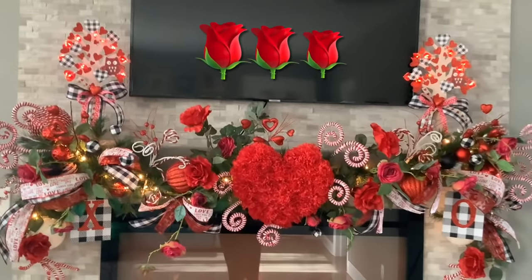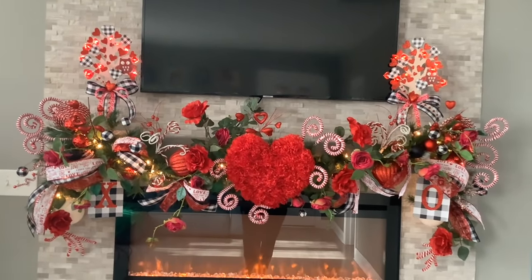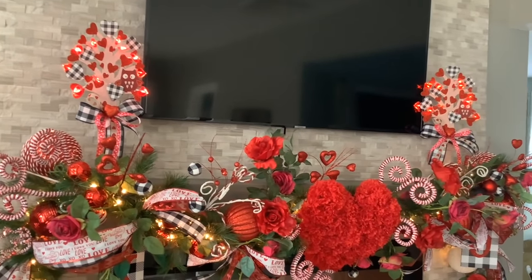Let me know in the comment section with the rose emojis. That would be so cool. And I'm so happy to enjoy the lights a little bit longer, upgrading the look without spending much more, recycling a lot of items that I already have.